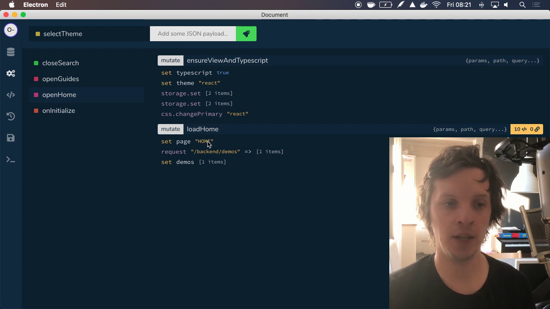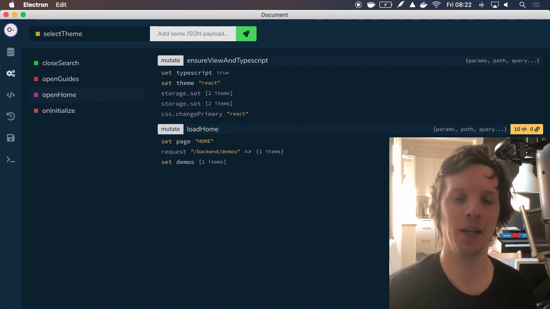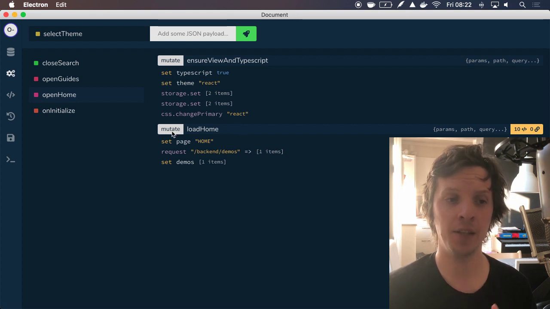And then it started the next operator, which also did a mutation. But it wasn't until it actually did this asynchronous side effect here that it told the components, oh, I've gone from synchronous mode to asynchronous mode. Now you have to update. So that is why this operator is responsible for causing the components to update.